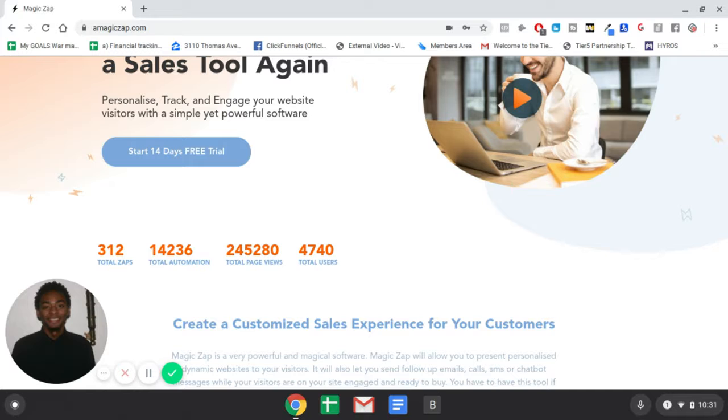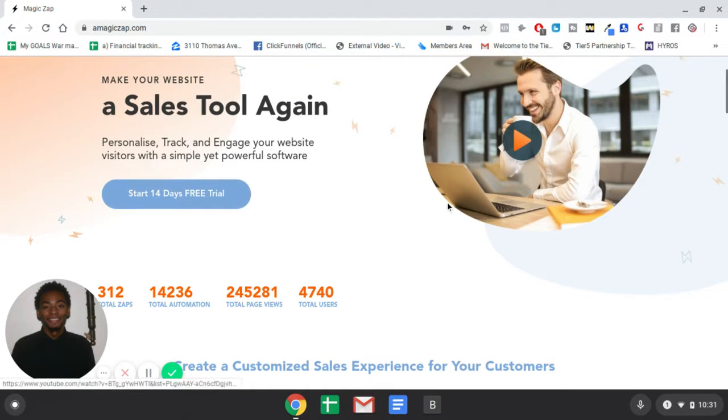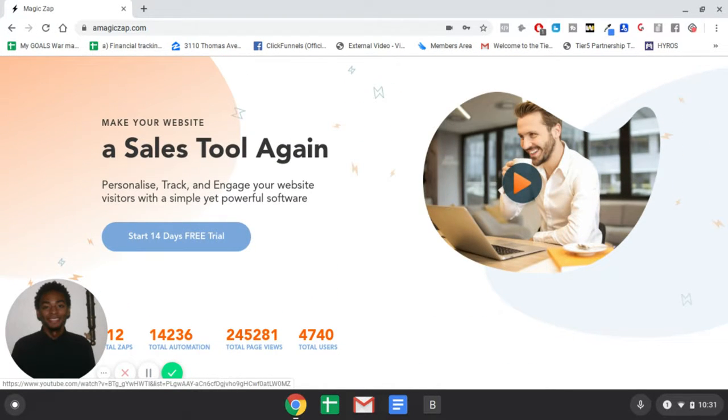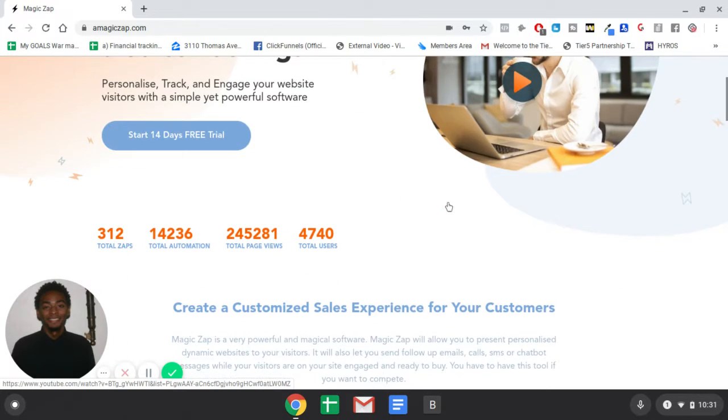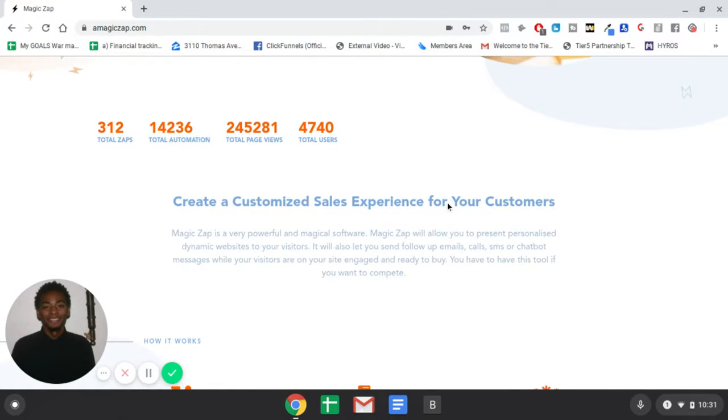If they're on the website and Magic Zap is attached, you can set all that up and automate it, and have it fire off zaps to send out cold emails or emails to the person's email, give them a call, automate the call sequence and everything. It's super powerful. It's crazy.